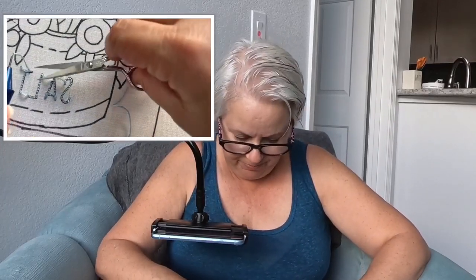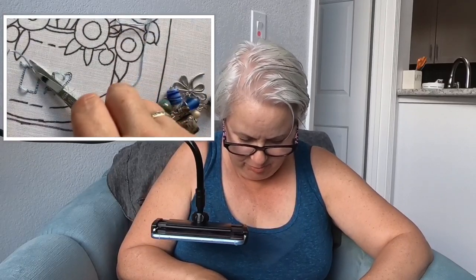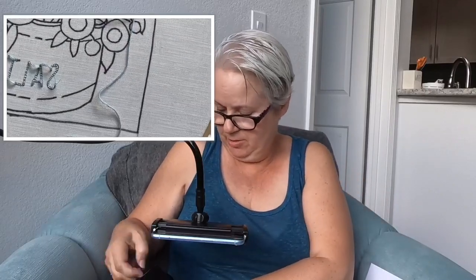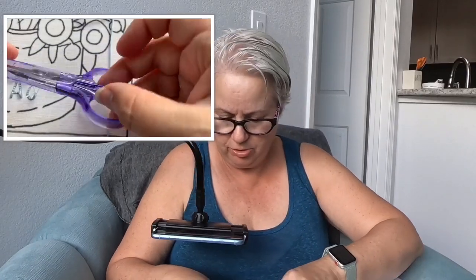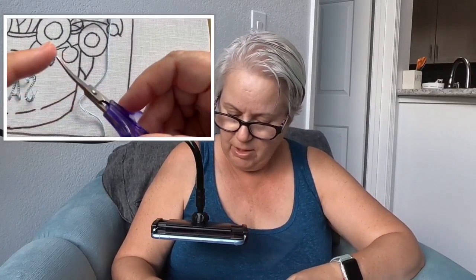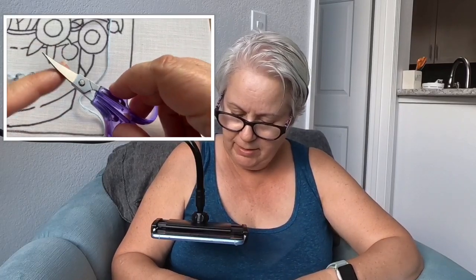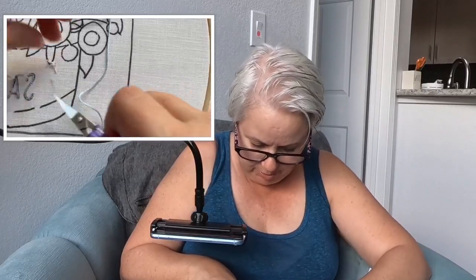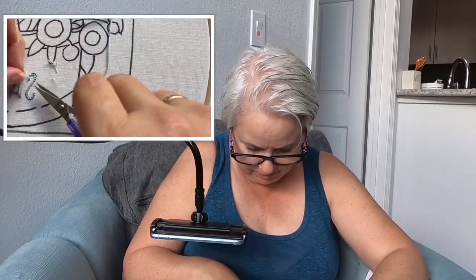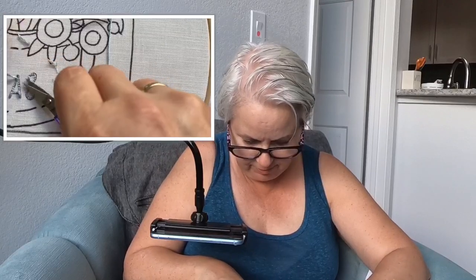So when you trim the floss, you trim just way down close. And in fact, let me get out my other scissors. I got a pair of these little snips from Julie's Gulf Coast Stitchers site, gulfcoaststitches.com, because this has, do you see that curve on it? This allows me to lay the scissors right on the fabric and snip, and I don't have to worry about snipping the stitches themselves. It just snips off that extra floss.